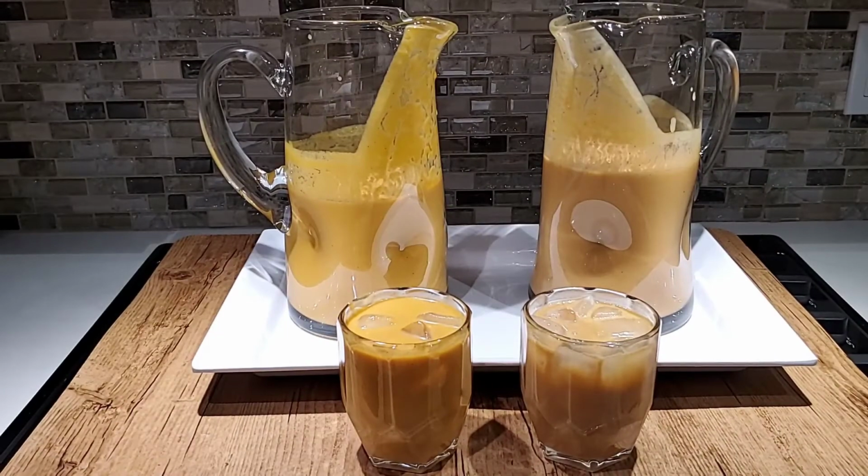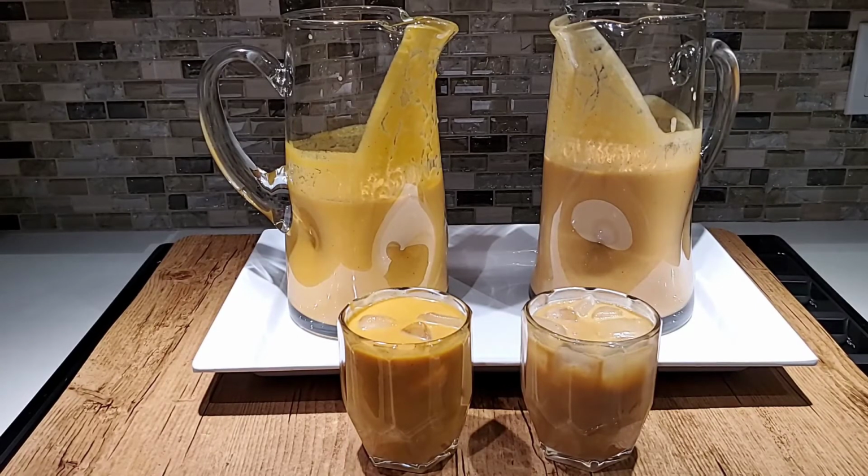And there you have it, guys. Pumpkin punch with carrot and pumpkin punch. Let me know in the comment section which you prefer. Do you prefer pumpkin punch with carrots or do you prefer just pumpkin punch?